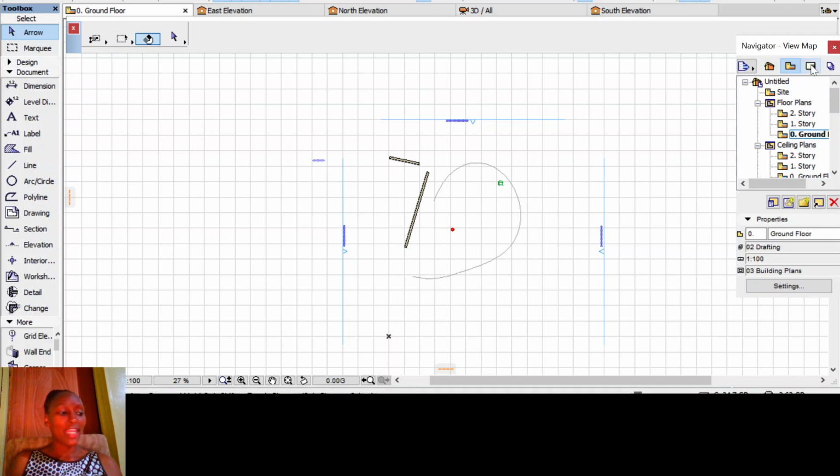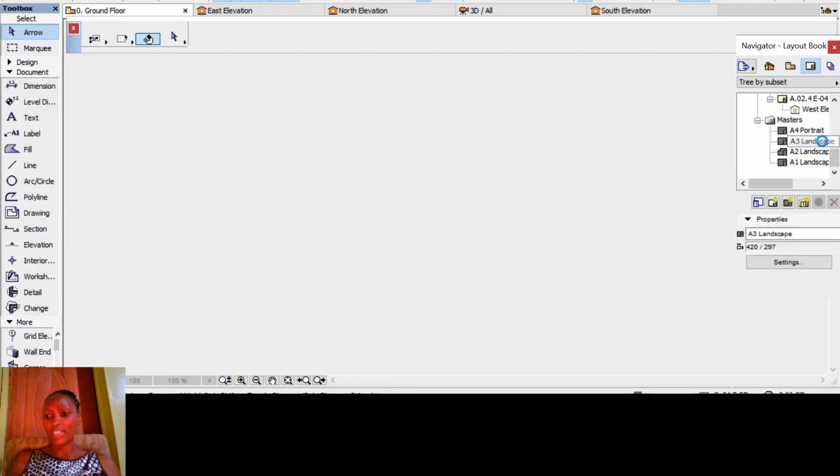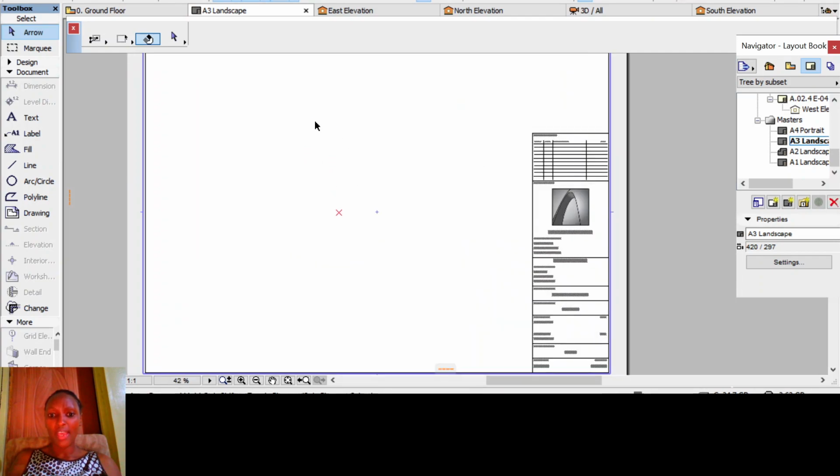Then the third one, we have the layout book. The layout book contains the layouts defined for the architectural project. You can see we even have the A4 portrait, the A3 landscape. You want to do the drawing here to print, you just click here, it will show you the A3 paper. You will import the image here, you place it very well, you name the drawings here, then you'll be able to save it and print it. So this is the book. If you want to place it on a real book, maybe the A4 paper, the A3 paper, the A2 or the A1, this is the layout book where we have the layout for the entire architectural project. You'll be able to understand this as you continue.